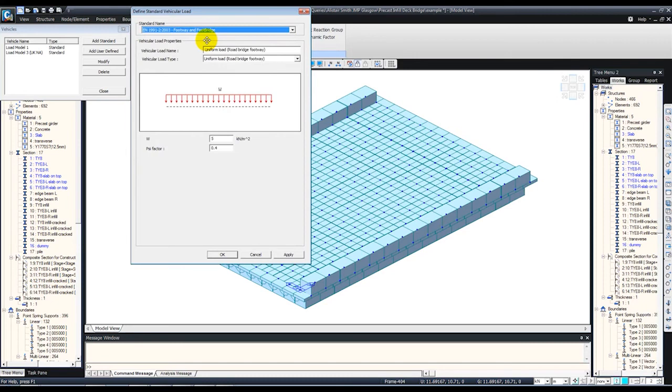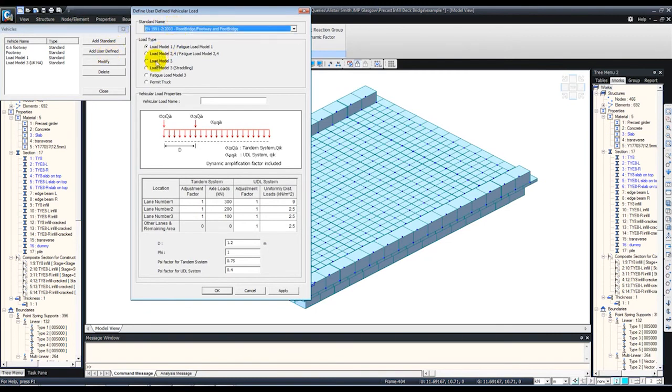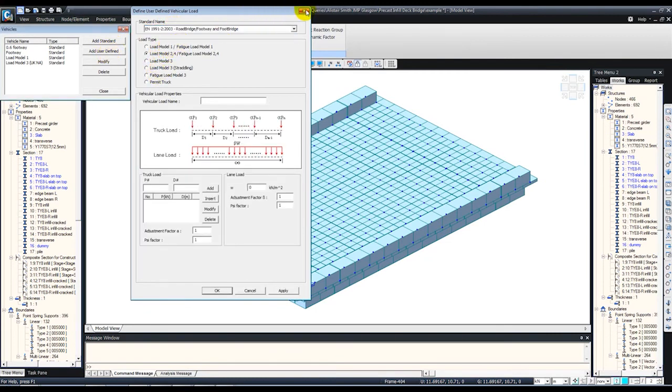and footway and footbridge loads, so 5 kilonewton per meter square. So let's say reduced value should be used for group 1A combinations, so 3 kilonewton per meter square with a psi factor of 0.75, and this is, I'll just type in 0.6 times footway, apply, and just say the normal characteristic value footway, which will be 5. So I click OK. If there is any other type of vehicle, you can define it from add user defined vehicle. So user defined load model 3 and load model 1 can be defined.